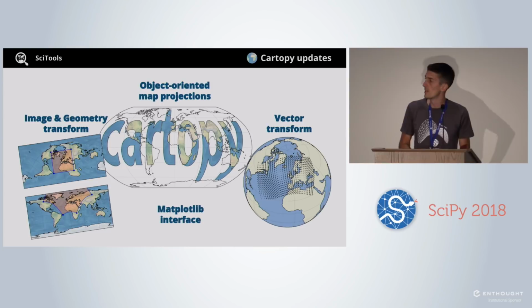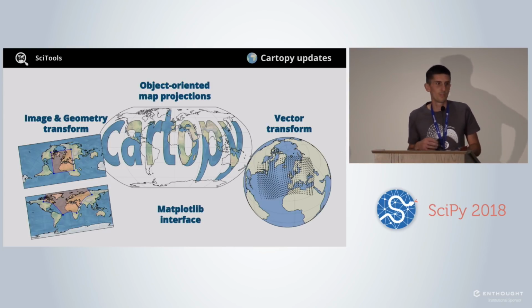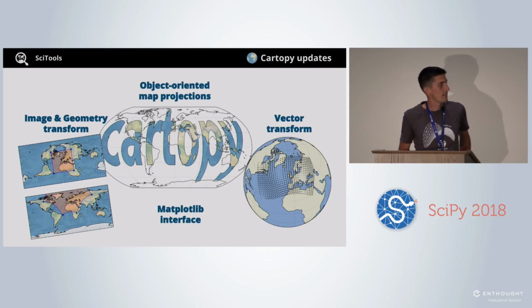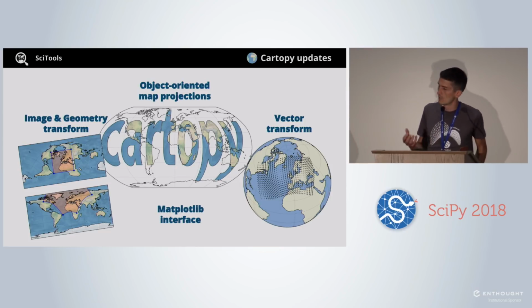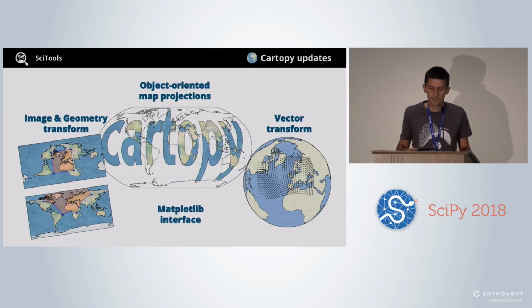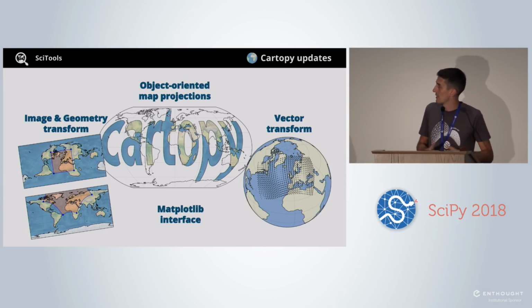So I'll start with Caterpie. Caterpie was originally developed to visualize gridded data products for research and operational purposes. It's got this generalized object-oriented map projection definition setup, and it's super easy to extend that. And the benefit you get is image, geometry, and vector field transformations in a general abstract form. It's got this optional interface that gives a really powerful, intuitive matplotlib mapping API.